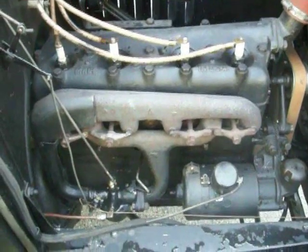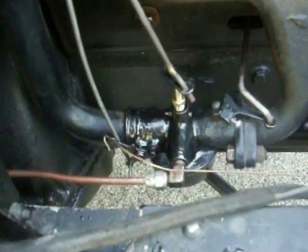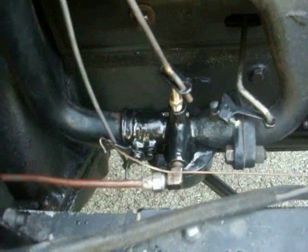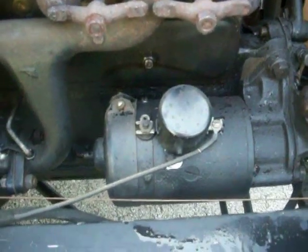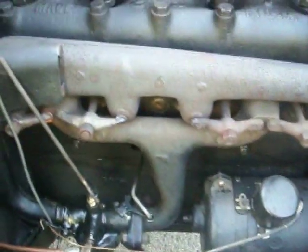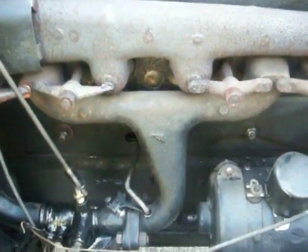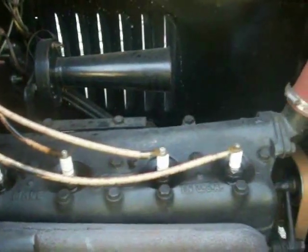On the engine, check that the carburetor looks to be in fairly good condition and is not rusted all over, that your generator wires are properly attached with a cutout, that there's no leakage or evidence of rust running down from the head gasket, and that the terminals look fairly good with no rotted hoses.